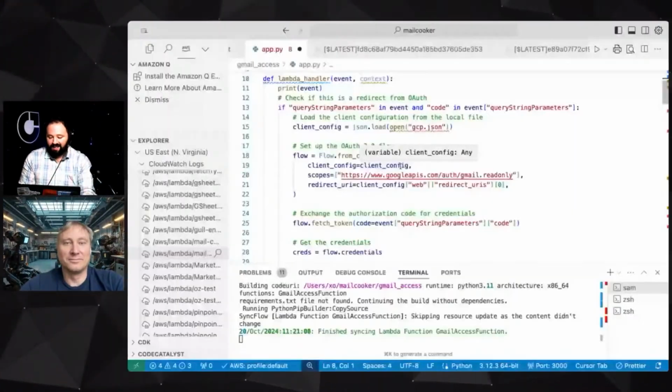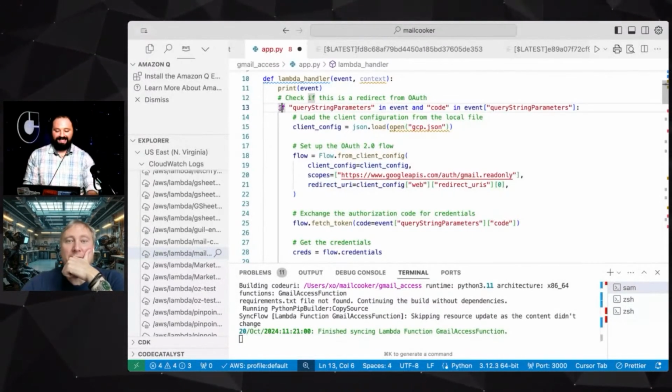All right, we are back from the break. So just to recap, we had figured out how to get messages and labels. So now the next step in our process in the hackathon is to use Lambda caching in order to cache the token. That way we don't have to authorize the app every single time. And once we've gotten that, we're going to figure out how to transform the labels into human readable labels. And then I think we can dump the email into Bedrock. And then once we've processed it, we're going to apply a label called cooked, because this is indeed the mail cooker. All right, Dimitri, I'm going to put your screen back on and let's see where we are.